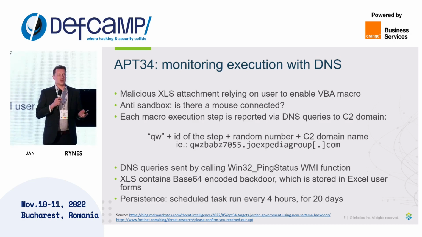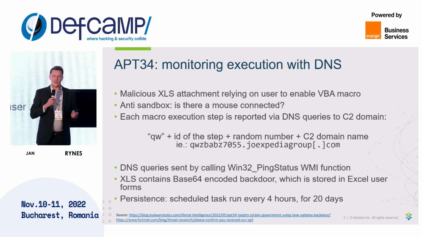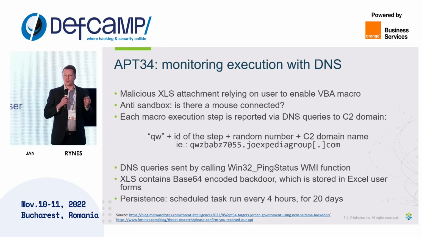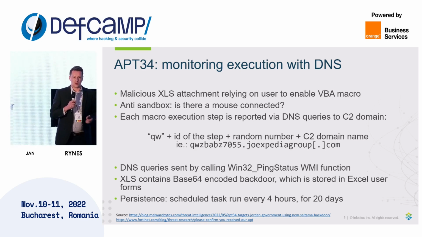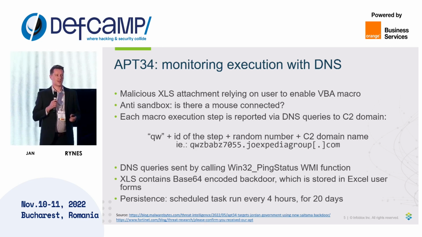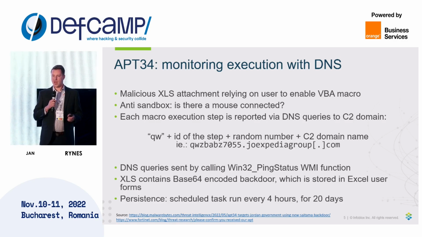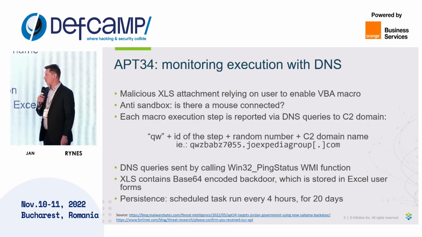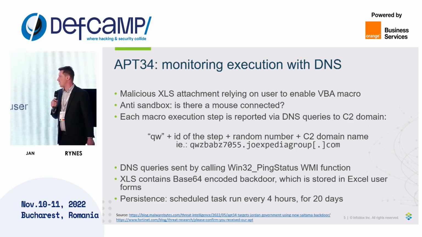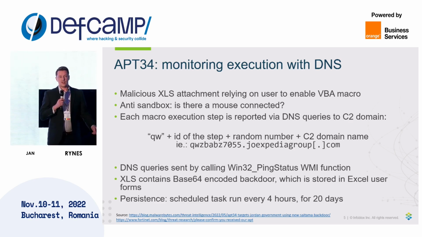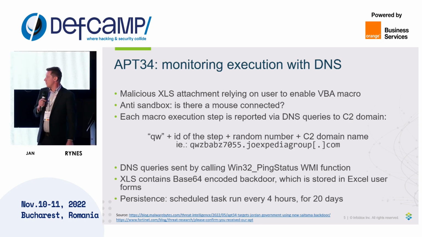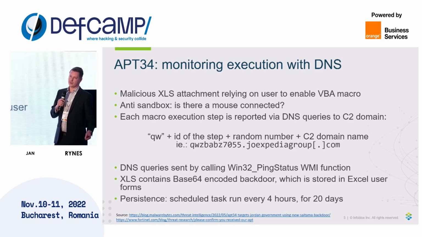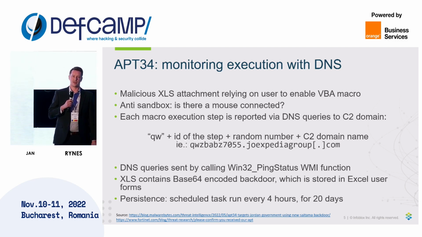And maybe first question, what do you do if you want to resolve a domain name? What is the easiest option how to do it without using dig or NSLOOKUP? Ping, exactly. So what the malware done was basically call win32 ping status WMI function that is embedded in an Excel form. The rest of the lines of the Excel sheet was actually not something that the person have expected.